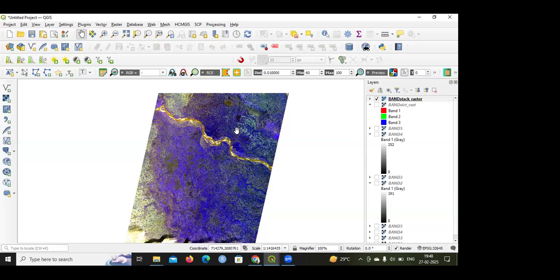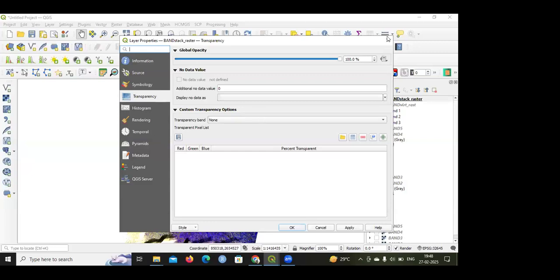Now you have to convert this image into a false color composite. What is a false color composite? In the case of spectrum like near infrared or shortwave infrared, we can't see or visualize this kind of spectrum. We can visualize only the visible part of the spectrum. So you have to assign a color for near infrared, shortwave infrared, and the spectrum which is not visible to the human eye.